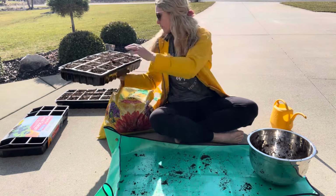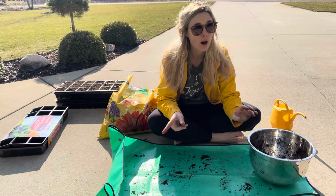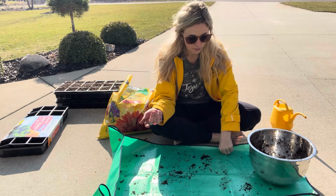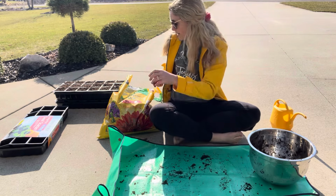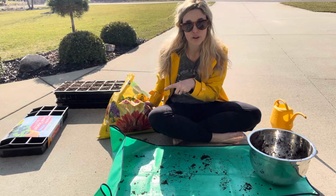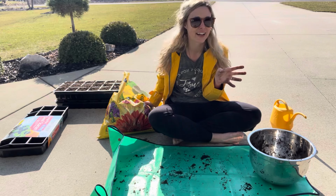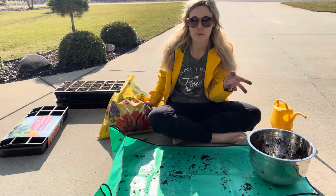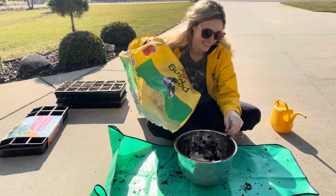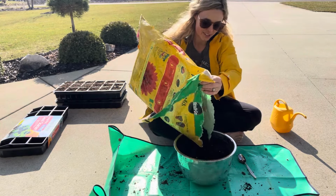So this will be nice to get this done, and then maybe tomorrow, if I have time, I can go out in the gully and clean some stuff up. But tomorrow I'm busy too, because I have to sing at church in the morning, and then I also have to sing at another worship concert or something. It's like a worship night where we sing a bunch of worship music that we're holding actually in our gym that we own, so that'll be kind of cool. So I don't know if I have time.